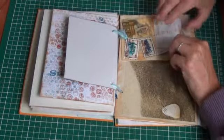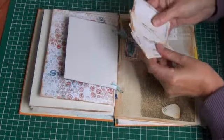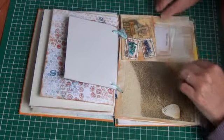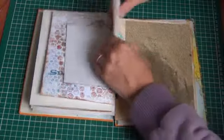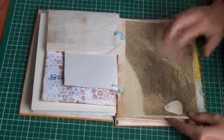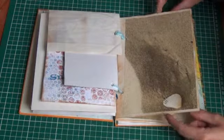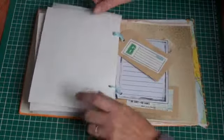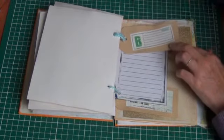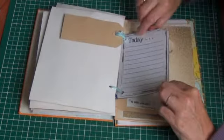And I got some credit card things out of an old wallet. I thought, well, stick them in there and see what we can do with it. And some other of that first paper I bought. And since we went to the beach, I thought, well, smash it in. A tag with a journaling spot. Put a picture on the other side.